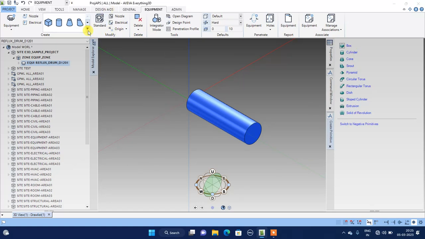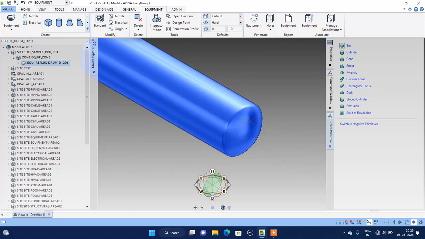Now we need two dishes. For the dish I will go here, select this option, and you can see we have the highlighter. We already know 1410 is our dia, and the height is 300. So I will say 300. Now you can see our dish is already placed.